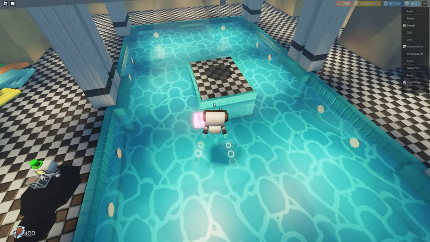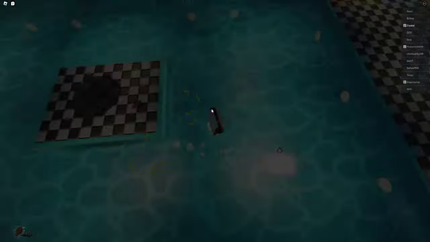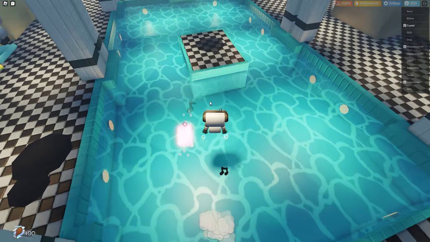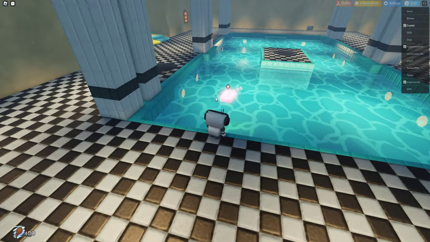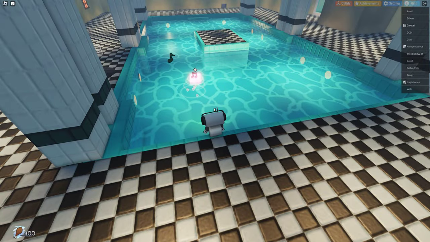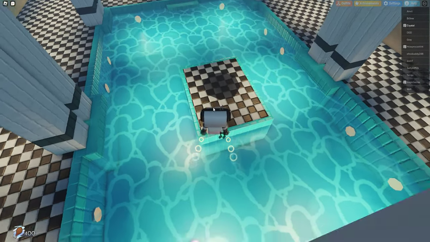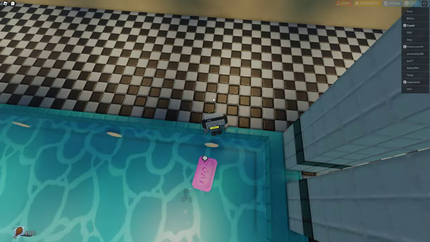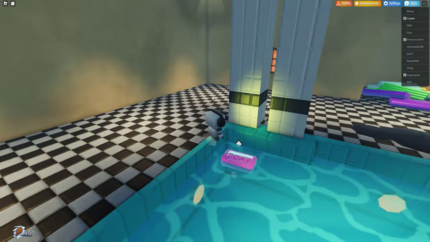Why does the soap keep getting stuck? Sucks. The hotel is the most annoying thing ever in this game, and I stand by that.